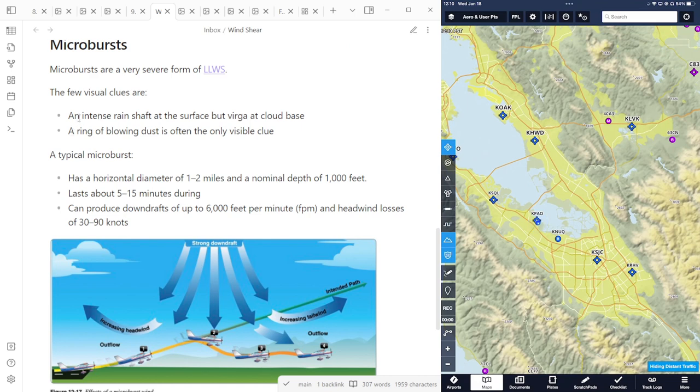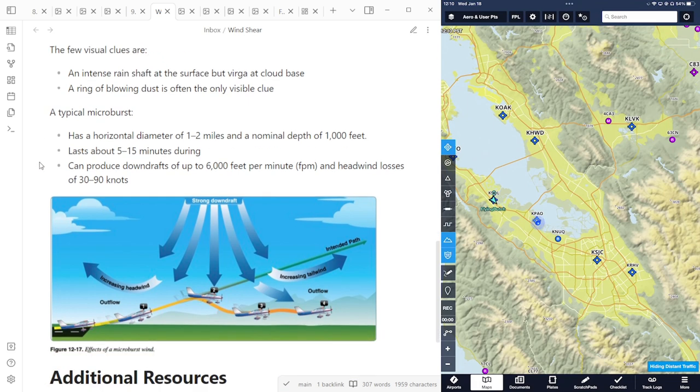There's a few visual clues you might see. You can see an intense rain shaft at the beginning, but virga at the cloud base, sort of like rain that doesn't hit the ground, or a ring of blowing dust, that may be the only visual cue. So a microburst is where essentially the air above a specific location sort of falls down really rapidly, and there are some helpful diagrams that show them developing, but essentially it's this pocket of air that's falling, that eventually hits the ground and spreads out.